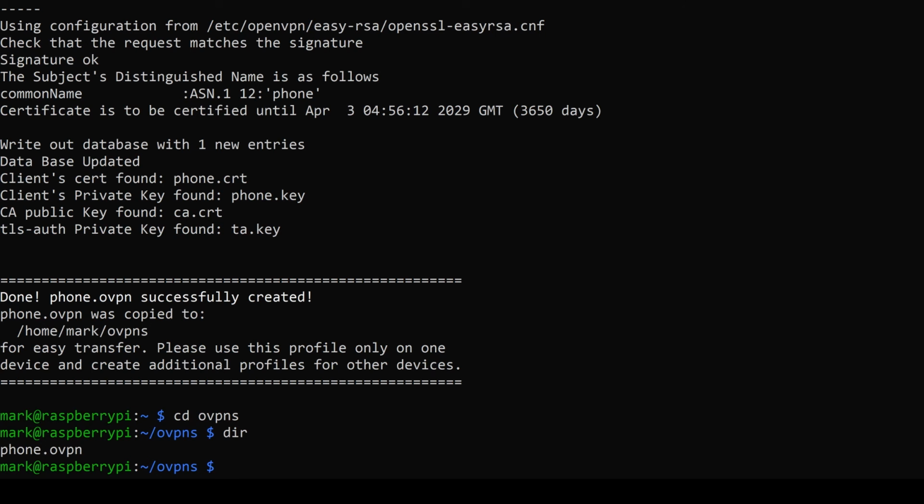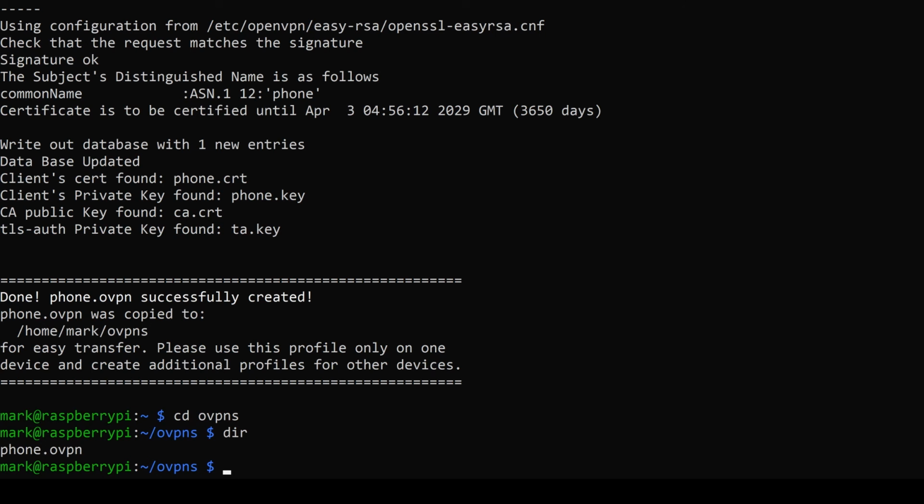So that's the key. If you want to connect to this VPN server, you would just take that file, copy it to whatever device you want, and then you can use whatever OpenVPN client you want and connect using that. And then you'll also be prompted for the password. And that's really the complete installation process of the PiVPN server.